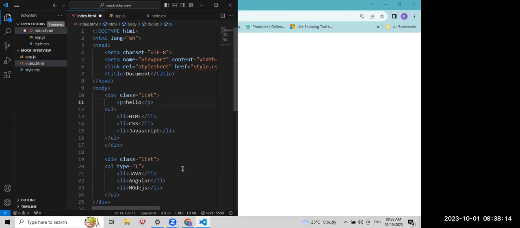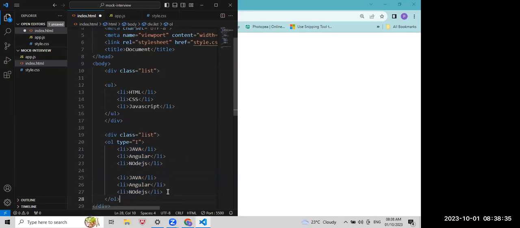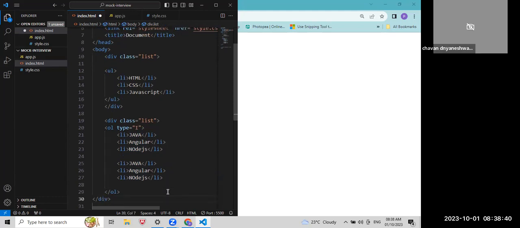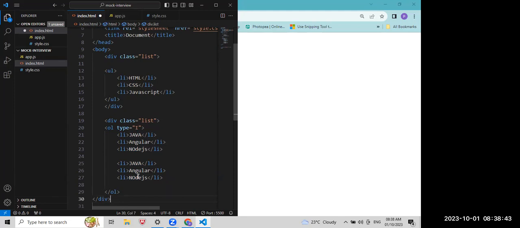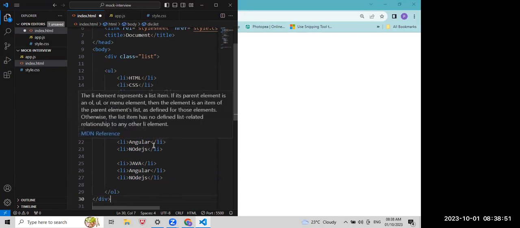In our ordered list, create one more line. Copy it, copy and paste again. Copy these three and paste again. In our ordered list we have six items here. I want a background color on each alternate line. How to achieve it?